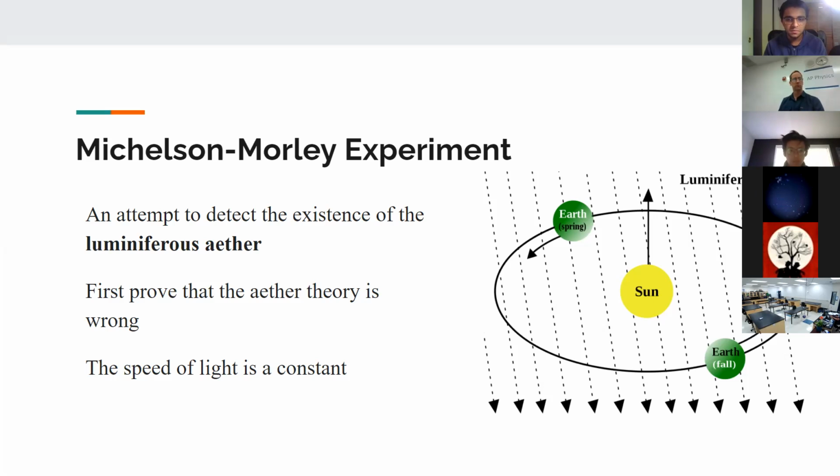But what they got is that the Earth is moving at a much slower speed than they had expected, and more experiments gradually shrank that speed closer to zero. So it shows that the Earth is not moving in the ether cloud, and that further proved that the ether theory was wrong. So nowadays scientists consider that ether does not exist at all, and that the light speed is constant throughout the vacuum.